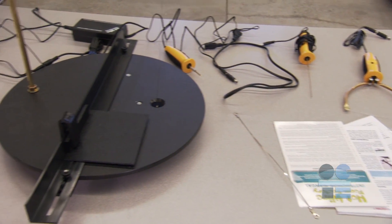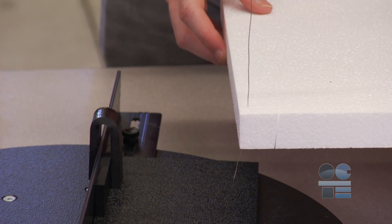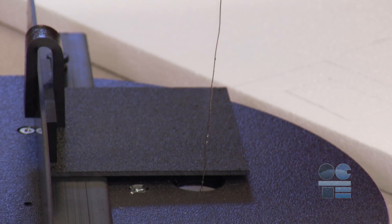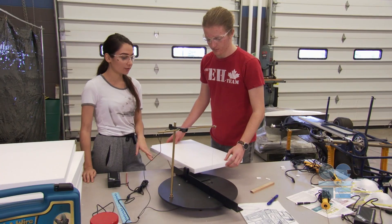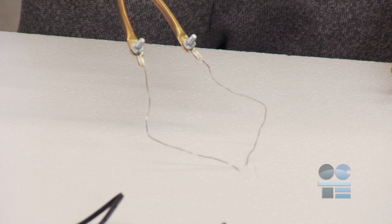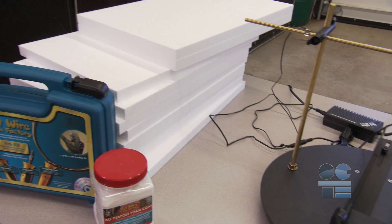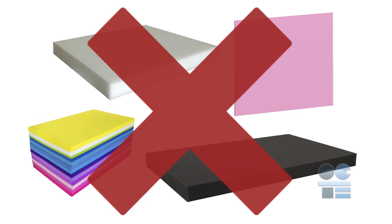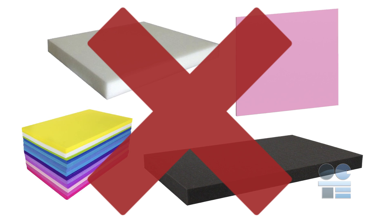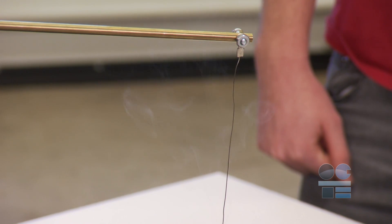The important points to notice about hot wire cutters are that the wire is heated using a low voltage. Most hot wire cutters use special nichrome nickel chrome wire, just as in a toaster. The same safety rules apply for heat and fumes. Hot wire cutters cut by melting their way through the foam. They are intended for use with polystyrene foam and don't work with upholstery type sponge foam, polyurethane foam, hard plastic, or most other things you might consider trying. These can give off toxic fumes.